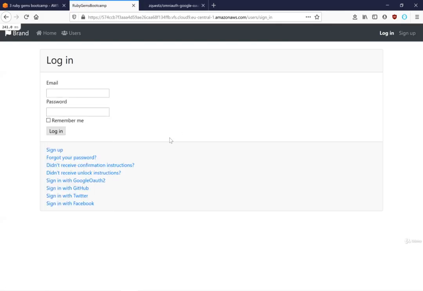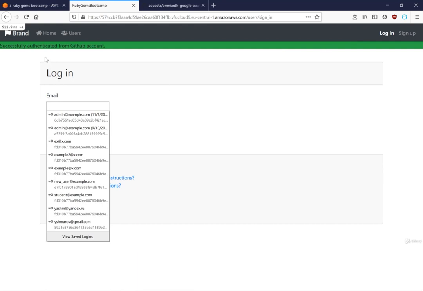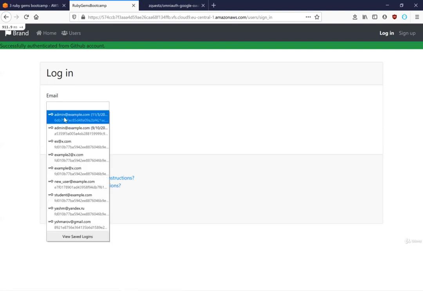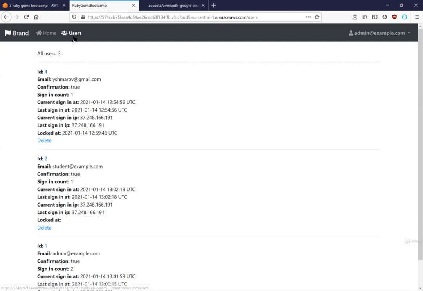So I will sign in with GitHub. And okay, it says successfully authenticated, but I cannot log in. Interesting. Let's see why. I'll try to log in with another account. I go to users. Okay, this is really interesting. I tried to log in with a user account with an email that was banned.